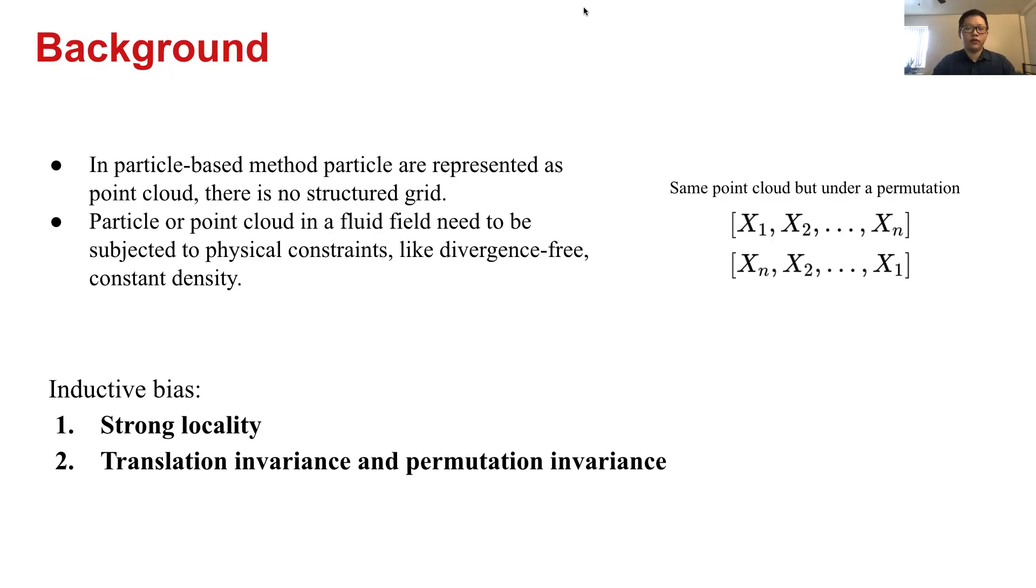Here we got two arrays representing the exact same point cloud's position but under a permutation. Ideally, the deep learning model should identify these two arrays as the exact same point cloud. But for many standard deep learning building blocks like fully connected neural network or LSTM or CNN, this cannot be directly identified without fitting a large amount of data.